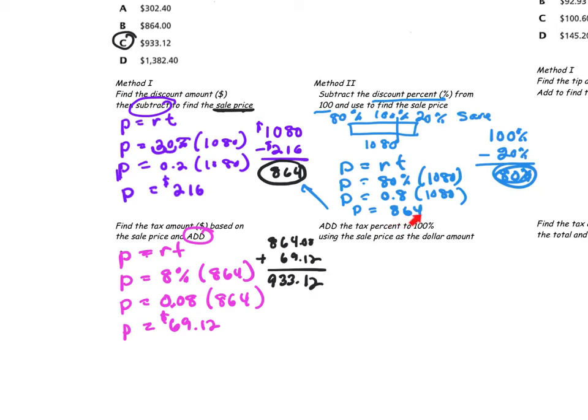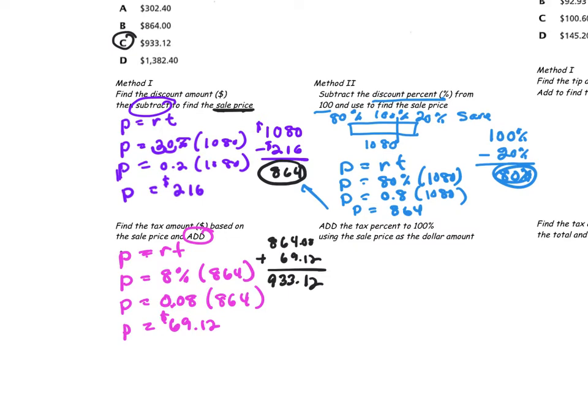What this method does for us is it subtracts before we do our calculation. Basically, it takes 100% minus the discount percent, and so we're using 80%, which saves us subtraction afterwards. But if you think about it, we're basically subtracting at some point. We can either find the discount and subtract it, or we can start by subtracting the percent and then use that. Either way, you're going to get the same answer. And so you're going to have to use what you prefer. But I want you to know that both methods are valid.